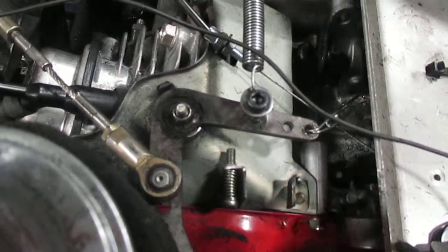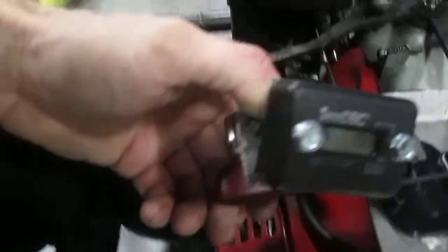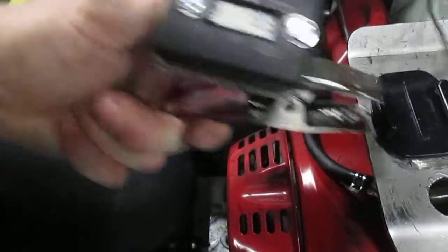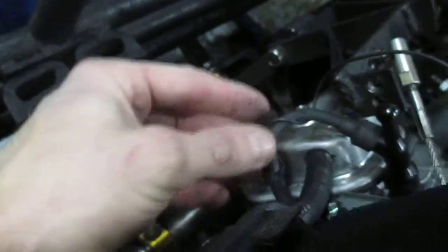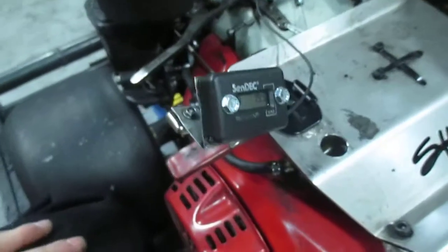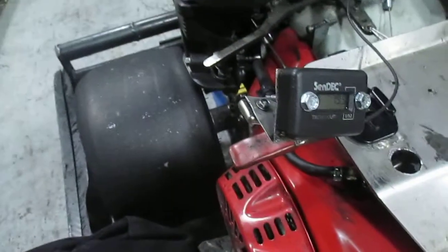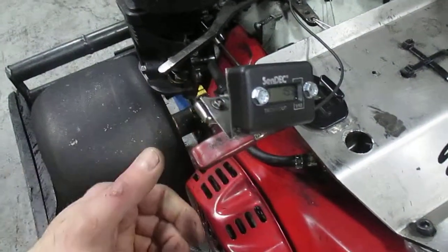When you do that, you've got to check the RPMs and make sure the kart revs to proper RPMs. You do that with this RPM gauge, called an inductive RPM gauge or tach. You just clip it onto the kart. There's a wire that comes out of it and wraps around the spark plug wire, and it senses the ignition signal to determine RPM. When you start the kart up, it'll show RPMs on the display. In race kart mode, the kart should rev to no more than 5,250 RPM. In sprint kart mode, no more than 3,150 RPM. You've got to adjust accordingly.